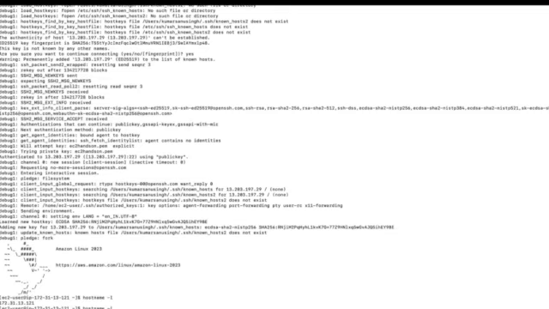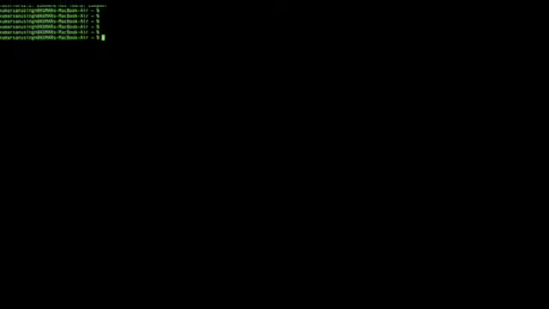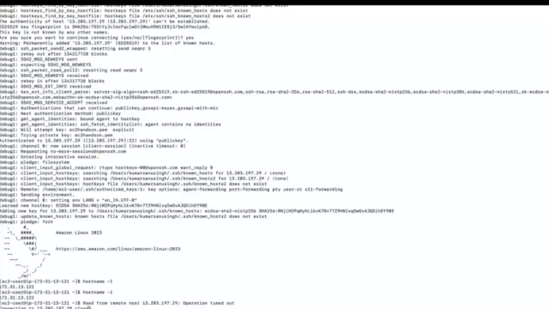Now, if I again try to log in from here, let me open a new shell and show it to you guys. New window. Now, if I go again, clear my screen, cd Downloads. And now let's say I try to SSH again. See, it has come out, right?